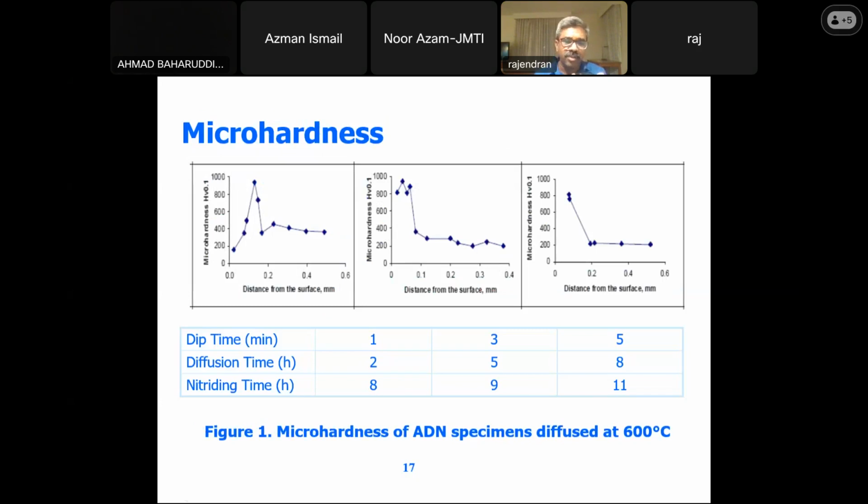So this talks about the micro hardness. We are able to achieve a hardness of something like 600 to 700 HV in aluminized and diffused samples, whereas the base material has something like 350 HV, the weakest hardness. And when you go in for the nitriding, we are able to achieve 1100 HV at 0.1. This is equivalent to the value the company is getting with the current steel, the mortar steel with nitriding. They are able to get the same thing we are getting with the low cost material.